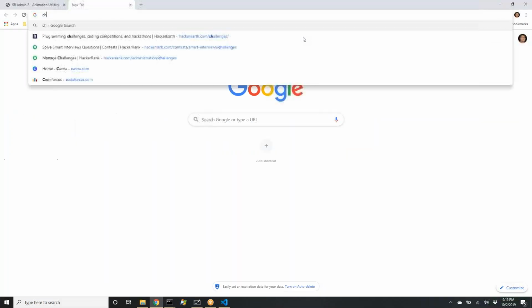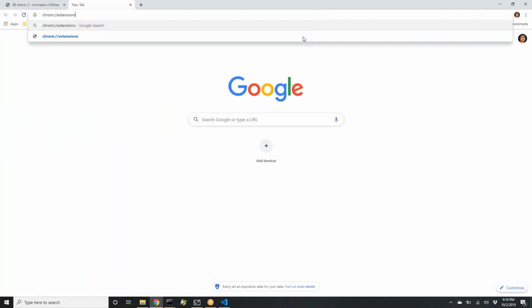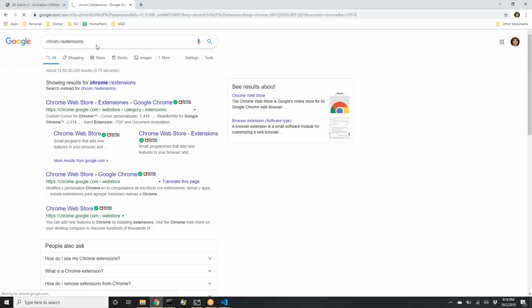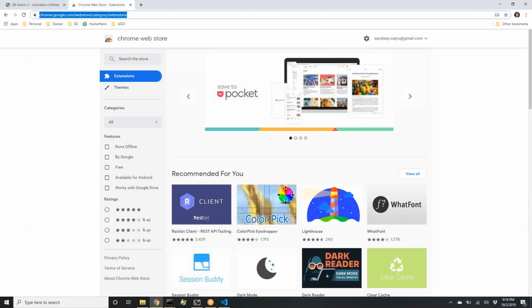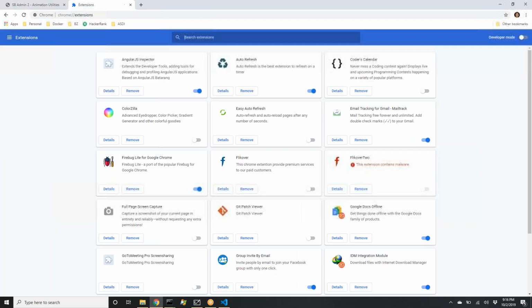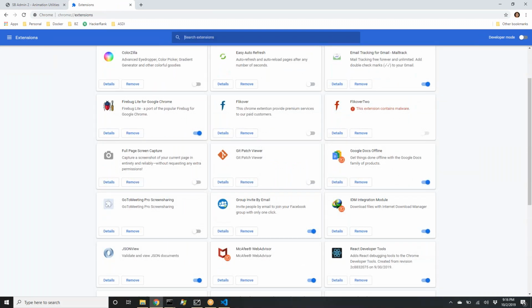So if I say here Chrome extensions, I can see, okay, not this. Chrome spelling was wrong for me. Chrome extensions. So ideally, all these are browser extensions or plugins that I'm using.